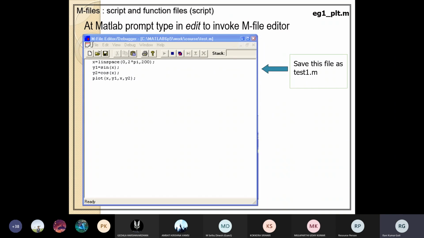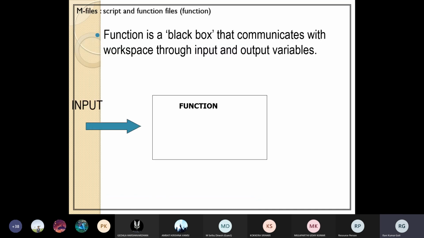Okay, this is a MATLAB editor. In the editor, you can type the commands, then you can test the function by making use of the input, the function.